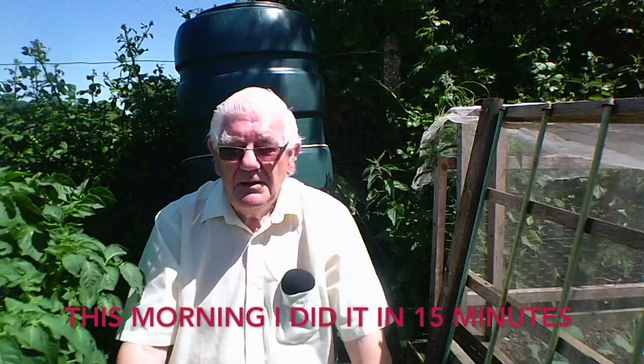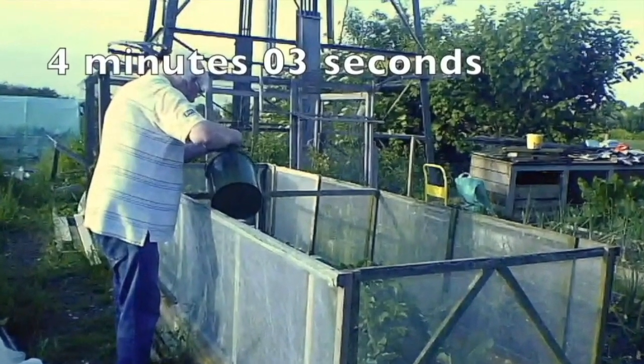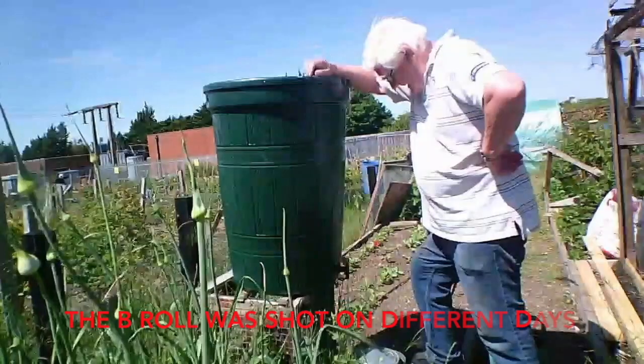And I've done that, and I've got it down now to about 25 minutes. What you'll see on the video, I did the A roll, and the A roll is the one that's got the timing at the top. That was to help me piece the clips together to form the A roll. And where there's no writing at the top about timing, let's say 3 minutes 11 seconds or something like that, I did it on the B roll.